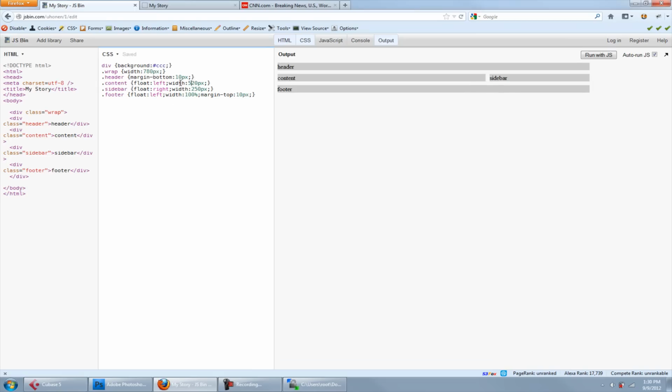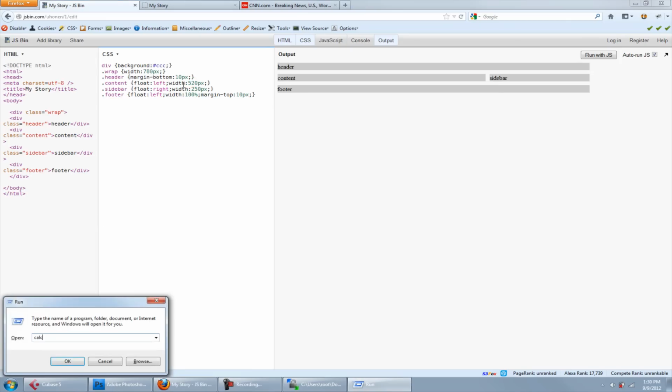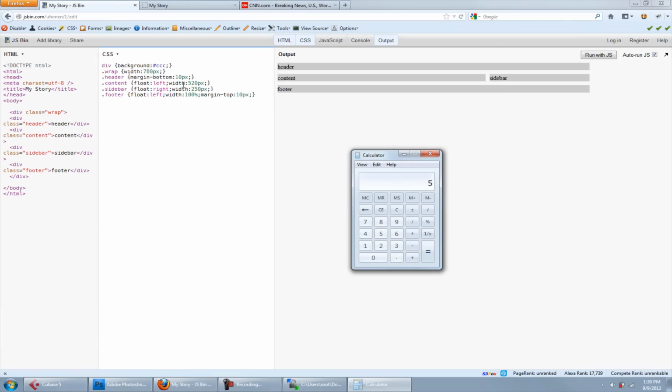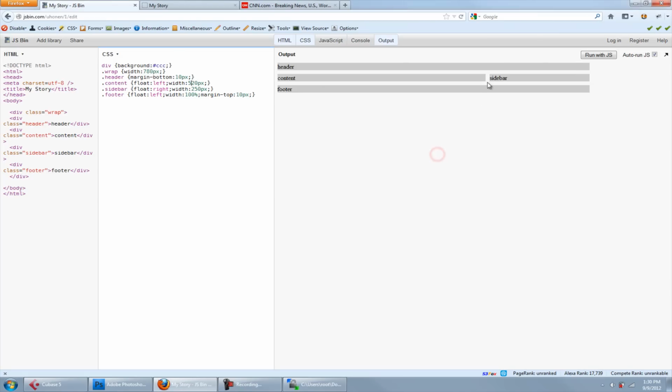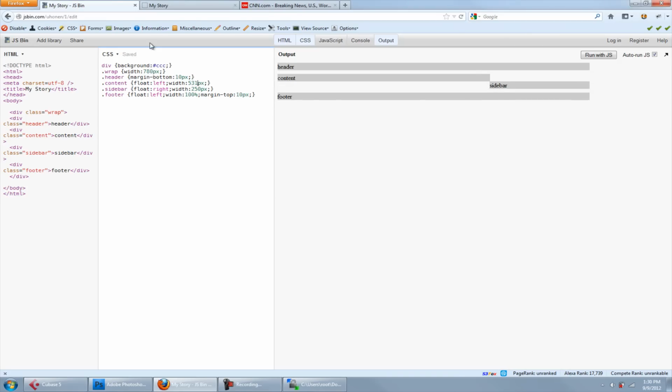So anyway, what I have here is 520 plus 250, which is 770. And then you see it's 10 pixels less than here, which is that extra 10 pixel margin right there, which is what's separating them at this point, right? Yeah. So if I were to go 530, it would go directly to it. Okay. 531, just 1 pixel over, I think it would throw that underneath it because it's too big now. Does that make sense? Kind of? Yeah, it does make sense.